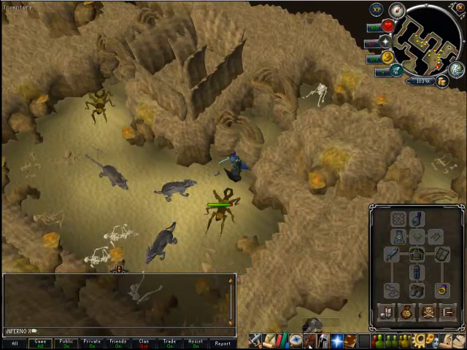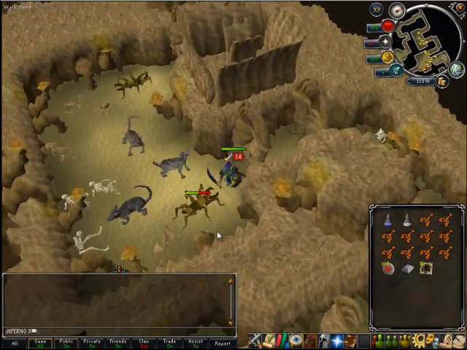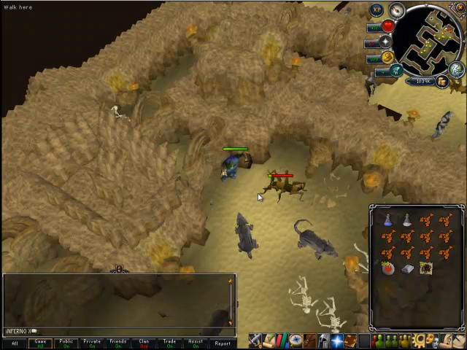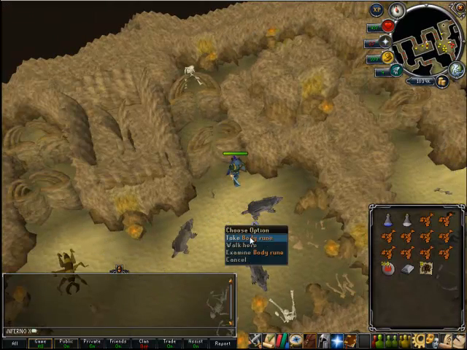Killing them is really easy if you use super strength and super attack potions. As you can see, I've almost killed it already. This one dropped a body rune, do not take them, they are worthless.